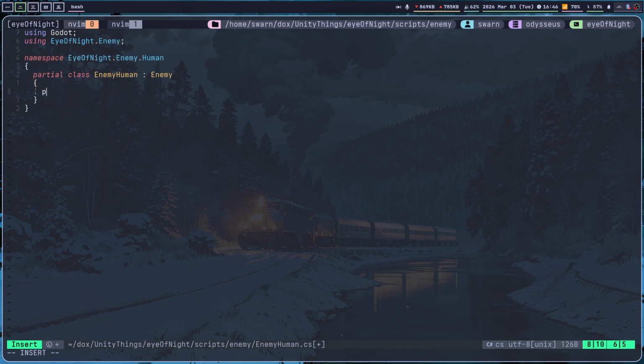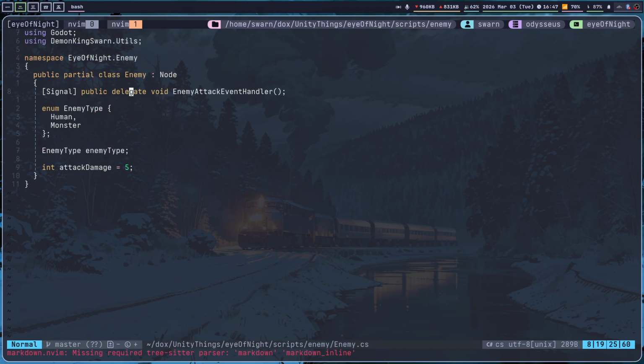We can just do this, export override enemy type, this would be our base for enemy, and then we have to do this enemy and attack damage.